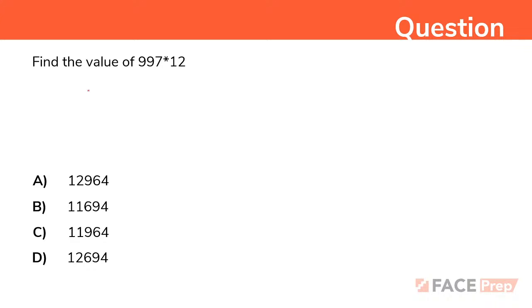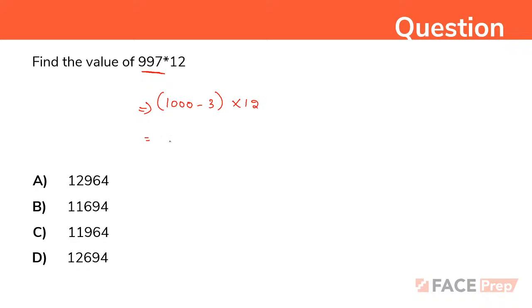So what we can do here is split this 997. See, I can also split it as 10 plus 2, but 997 into 10 is easy, but 997 into 2 and adding all that might take much time, and that might be again complicated. So instead, we can split this 997 only, so that we can write it as 1000 minus 3 into 12. Right. So 1000 minus 3 into 12.